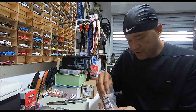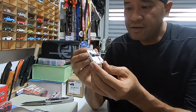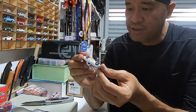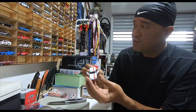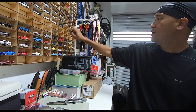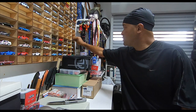So here we go, there's the coupe. Oh, very nice. Can you see that? It's very cool. It says Tomica Tomi Cosmo Sport, made in Vietnam. And this one, the door's open, which is kind of nice. Check that out. So that can go up here. I've got lots of space. I'm leaving 13 spaces for more golfs to come in. So I'll just put this up here.